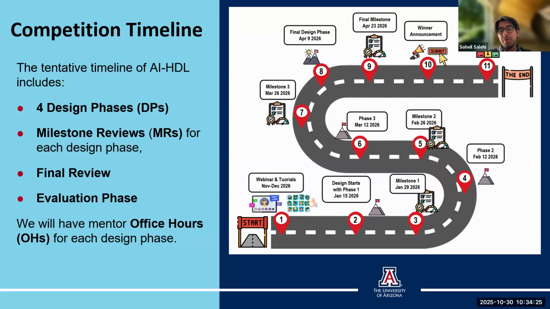Every phase is about a month, and in the middle of each phase, we have a milestone review. The milestone reviews are an opportunity for you to meet with your mentor and get feedback on where you're going. Obviously, we want to make sure you correct the path. If you're going through the design phase, you want to get feedback immediately to correct the path if you're going in the wrong direction. And these milestone reviews will provide one-on-one mentorship with the mentor assigned to your team, who would walk you through how to complete your design.